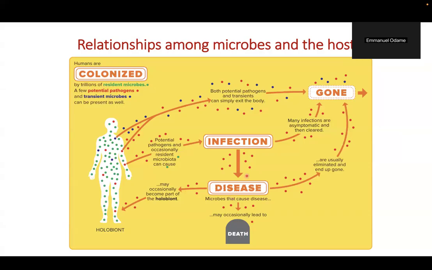In some cases, you get a disease, you get treated, and the microbes will be eliminated. But if you are not lucky, you get a disease and you get treated, some of the microbes will be gone and some will still be left and will come back to your body. You are the holobiont. Basically, you are a container that contains a lot of microbes. So they will come back to you, and then the cycle goes on and on. So it does tell us the relationship between us and the microbes.